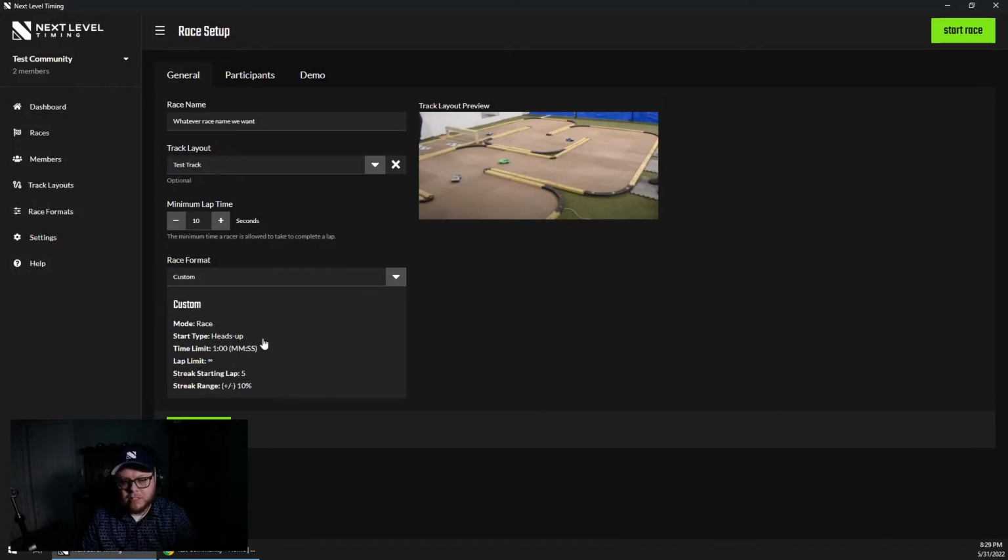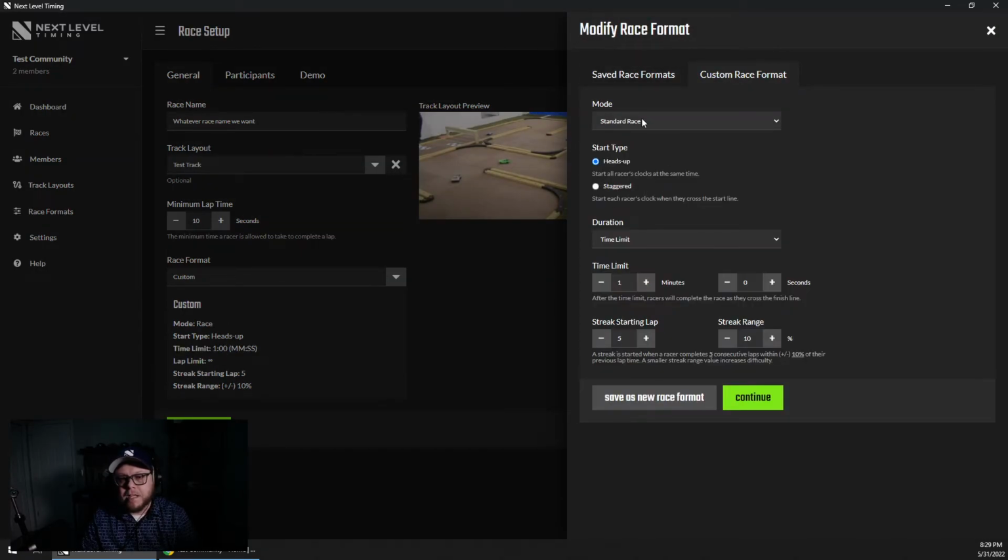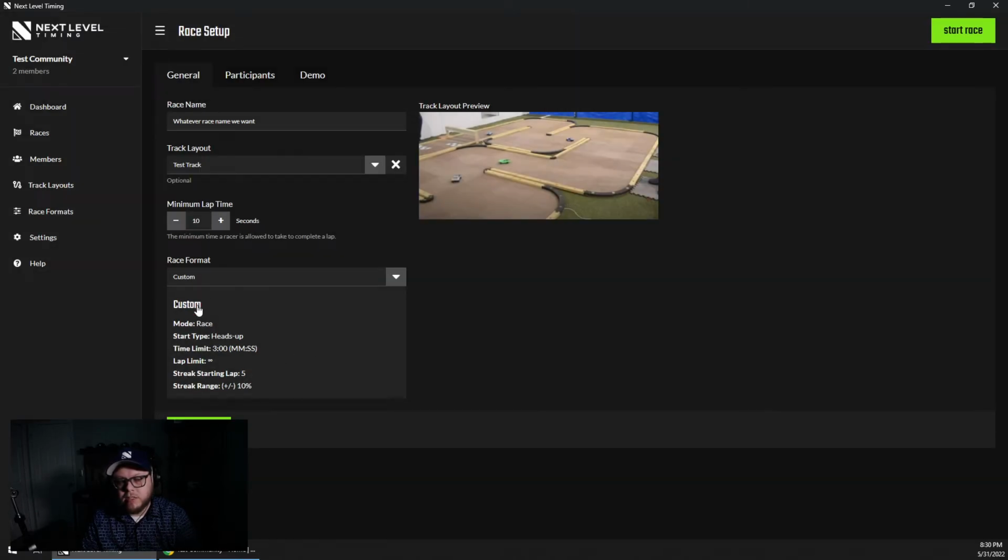And if you notice, nothing really changes here, and that's because we still need all these values. But you can come back up in here and set up a very custom race. So if you wanted to just quickly change this to 3 minutes and not change any other settings, we can go to continue, and this will be considered a custom. So unless you resave that, you can't change that. And we'll get into modifying a track layout in another video.